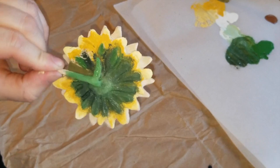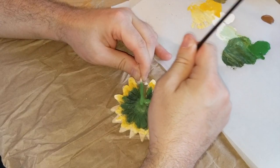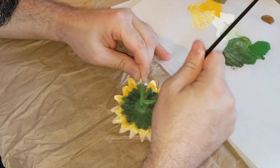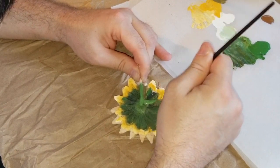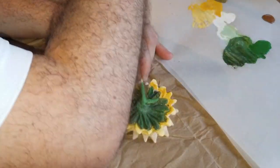Looking pretty good. Looking pretty good, sunflower. This is going to be a nice Mother's Day gift.